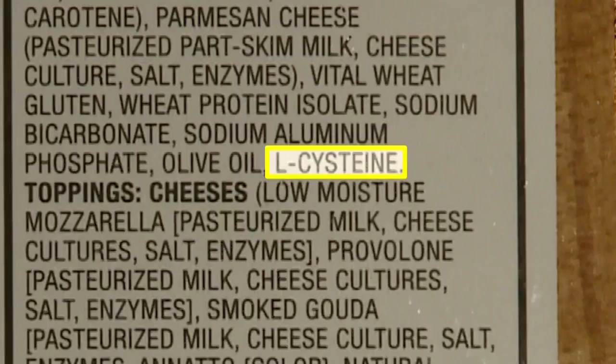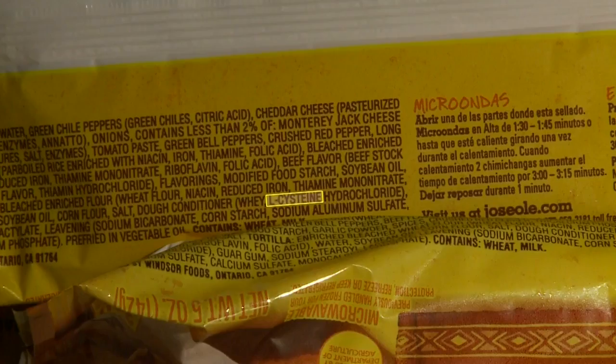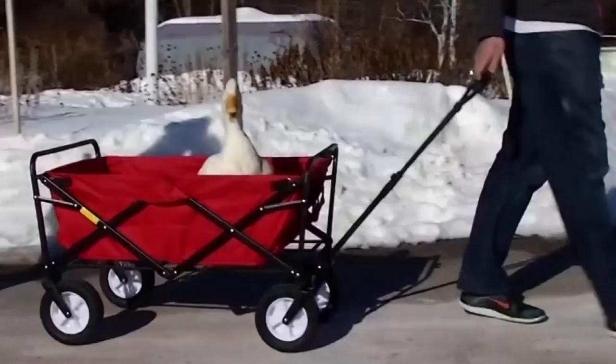Next, in some frozen burritos, snacks, and pizza, they all share L-cysteine. What's that? No idea. L-cysteine is an amino acid, but not just any amino acid. This particular amino acid is made from hair and duck feathers — yep, human hair or duck feathers. It's used as a dough conditioner to improve its texture.